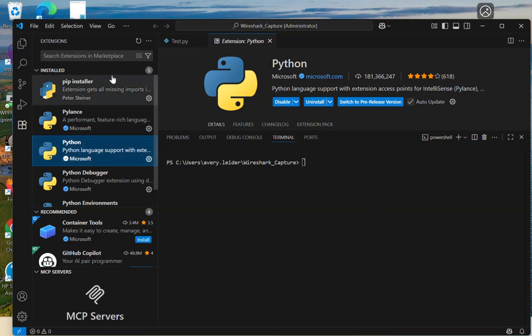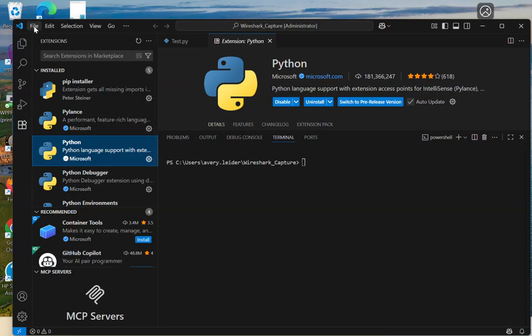Okay, now we're going to create an environment in VS Code by saving a test script with the correct extension for Python. And when we do that, we're going to select the Python interpreter. We're going to only have to select that Python interpreter one time.